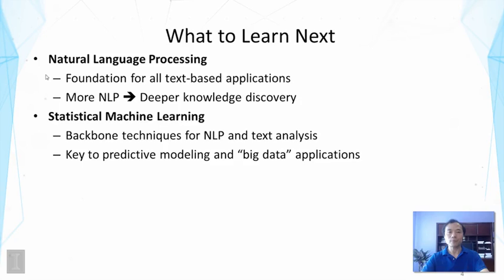Now, a particularly interesting area called deep learning has attracted a lot of attention recently. It has also shown promise in many application areas, especially in speech and vision. And now it has been applied to text data as well. So, for example, recently there has been work on using deep learning to do sentiment analysis to achieve better accuracy. That's one example of advanced techniques that we weren't able to cover, but that's also very important.